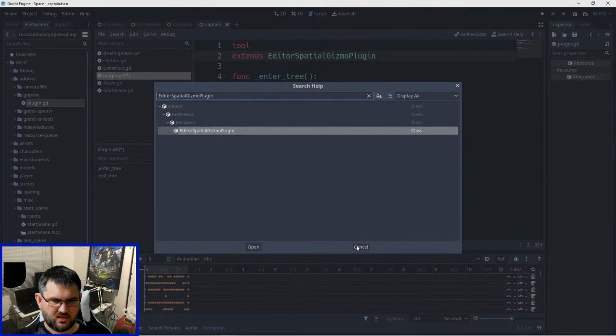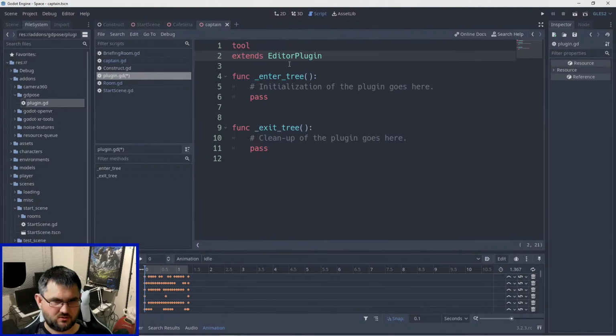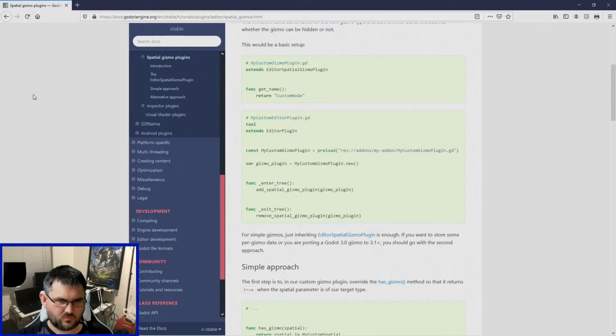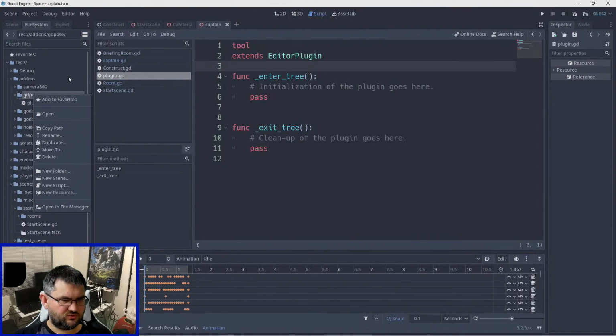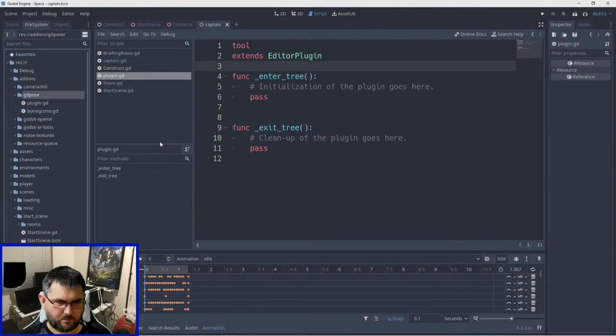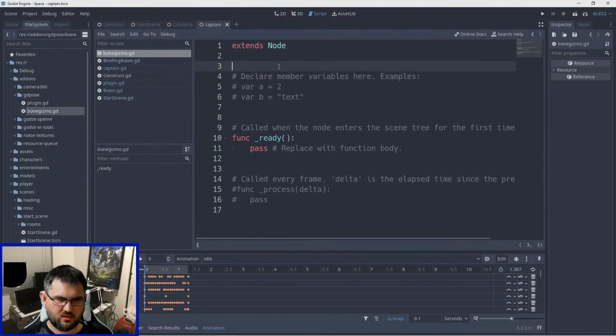So this needs to be a new file. That's just a new GDScript. New script, and we're going to call that bone gizmo. There we go. So there's our bone gizmo.